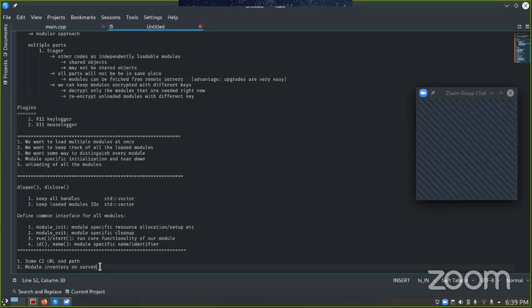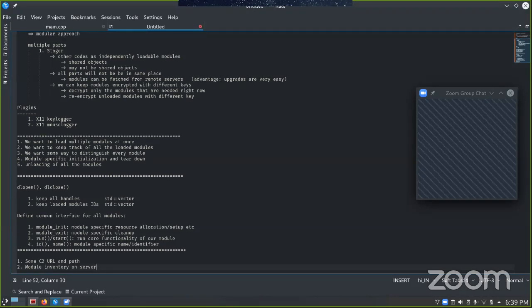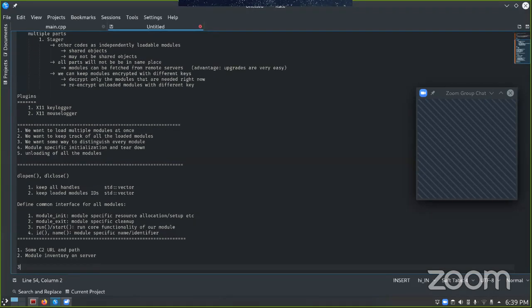And once we have, no, we need to know the path of, okay, path we have already covered. So once we are done with this, we need some way to perform http or https requests. And once we are done, we can basically implement this.